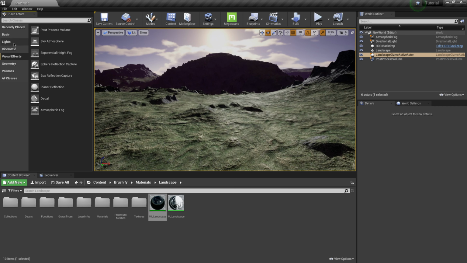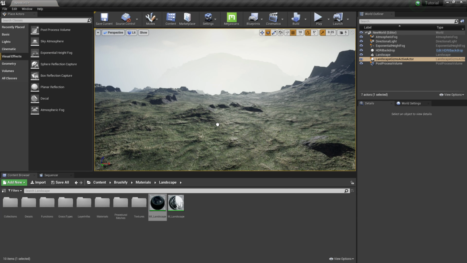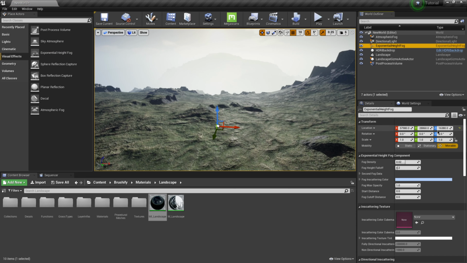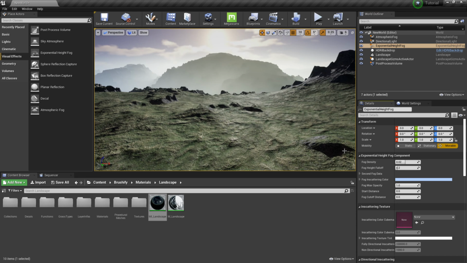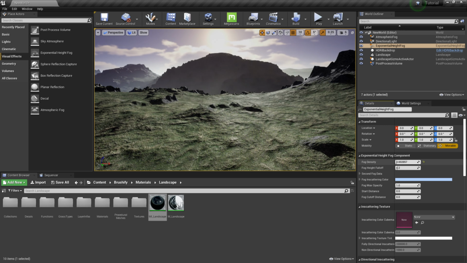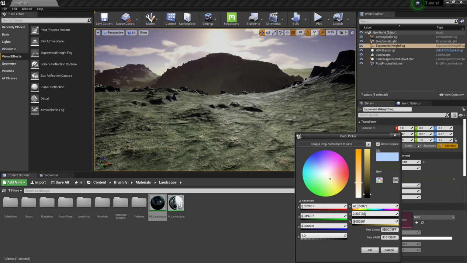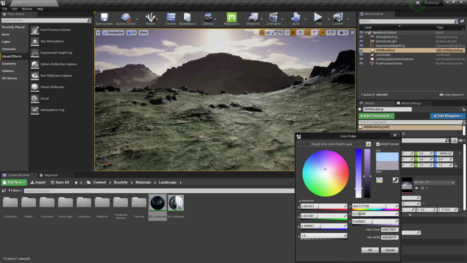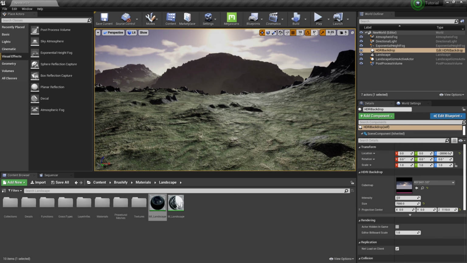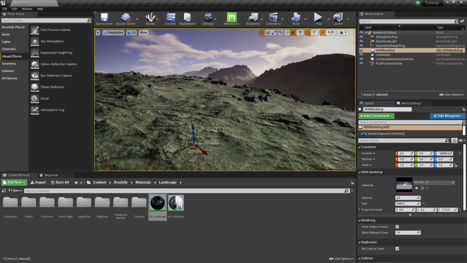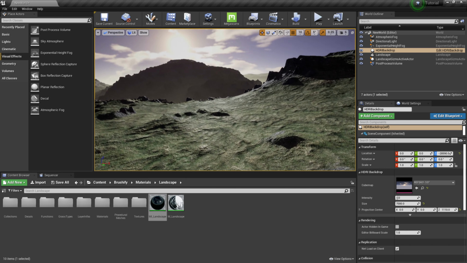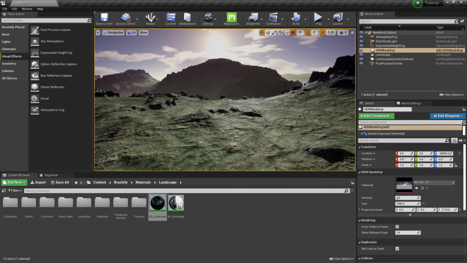Actually, before we do that, let me add some exponential height fog just so we can make this look a little bit more realistic. I'm going to come over to my visual effects panel, come down here to exponential height fog, and drag this in. Then I'm just going to zero this out, and right here under fog density, move this down a little bit. This is going to come to your taste. Then I'm going to come down to my fog color. What I like to do is color pick in the scene, maybe my HDR up here, just to make it blend a little bit better. So I'm going to click OK there. That's just a quick and dirty way of how you could bring in the exponential height fog, give it some of that fog distance, and make it look really cool.